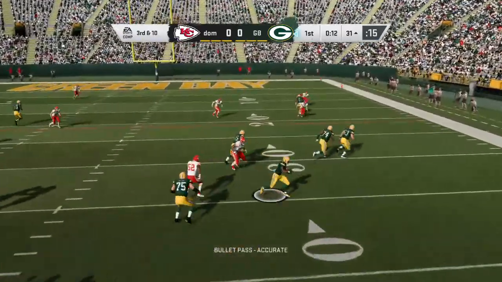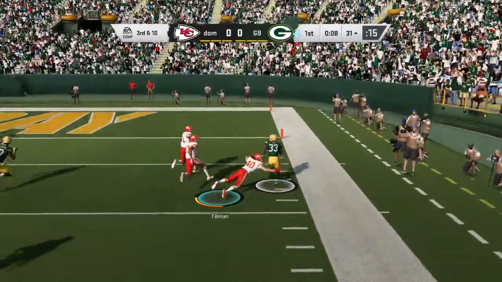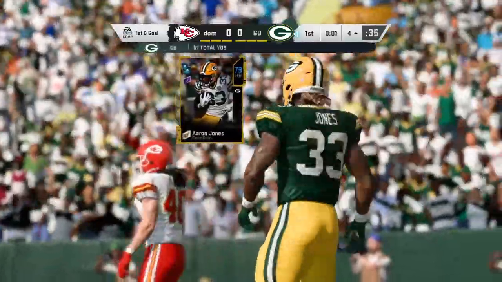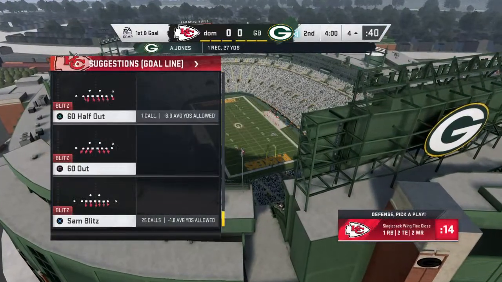Rodgers now to throw. Setting up the screen here, Aaron Jones. He'll get the 1st down and more inside the 20. And finally taken down at the 4-yard line. They're able to convert on 3rd down, and that sets up a 1st and goal. We're scoreless after 1.